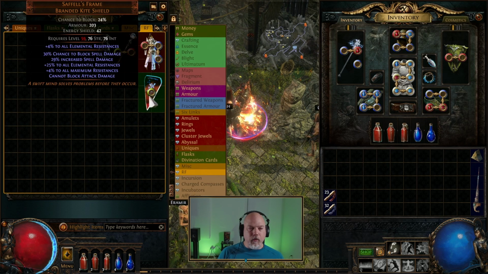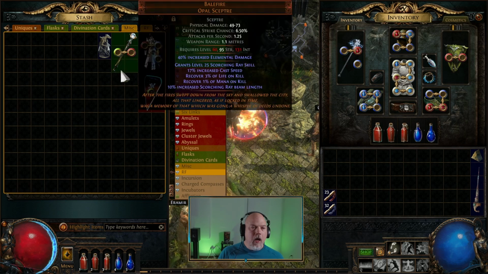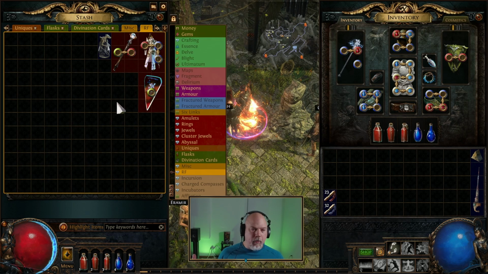I've got this Saphel's frame, which this may not apply anymore. I think it was used in another build. I'm not sure. I don't remember now. But I've also got this Baleful Scepter, which has got 40% increased elemental damage with Scorching Ray and all this stuff. I don't know if this thing's going to make it into the final build or not, but I was looking through my uniques to see what I had, and I thought, you know what? I'll just try it out, see what happens.